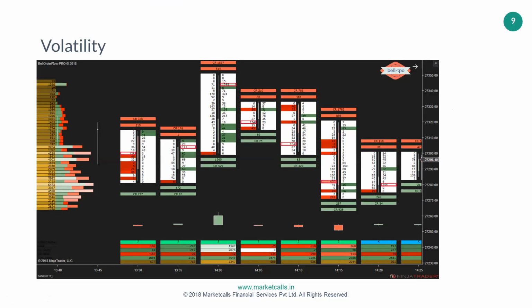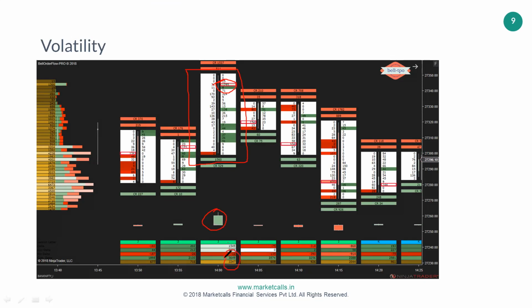So here is an example of high volatile bars. Sometimes high volatility is also combined with high volumes. In this case, you can see a high volatile bar, and that is also a relative term. In the case of Nifty, on a 5-minute chart, if a candle has more than 30 or 40 points in one 5-minute candle, then we can say that is a high volatile bar. In this case the volume is also higher. It's kind of a trapped buyer at the top, and the delta is huge, and the volume is also relatively huge.